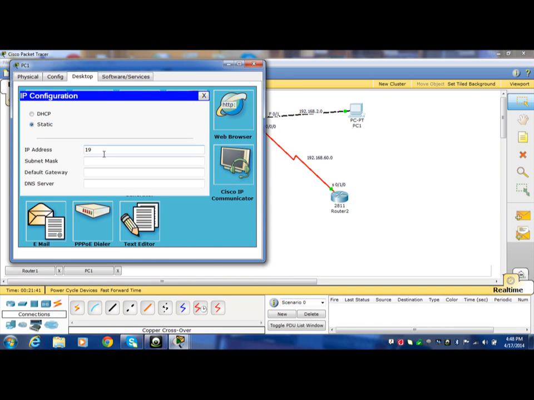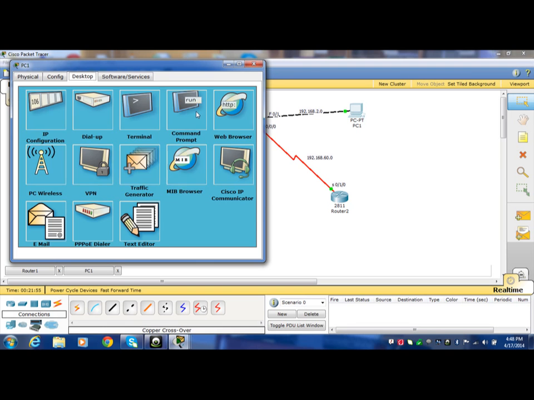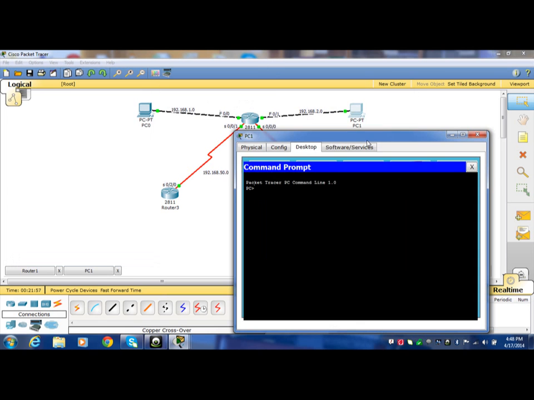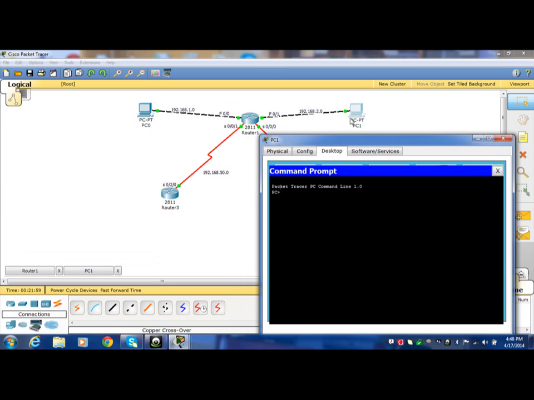Something happened inside this. This is 2 network. 2.2 I'm giving here, gateway, that is the router IP address. I'm going to ping from here. I'm pinging from this PC1 to this router first.